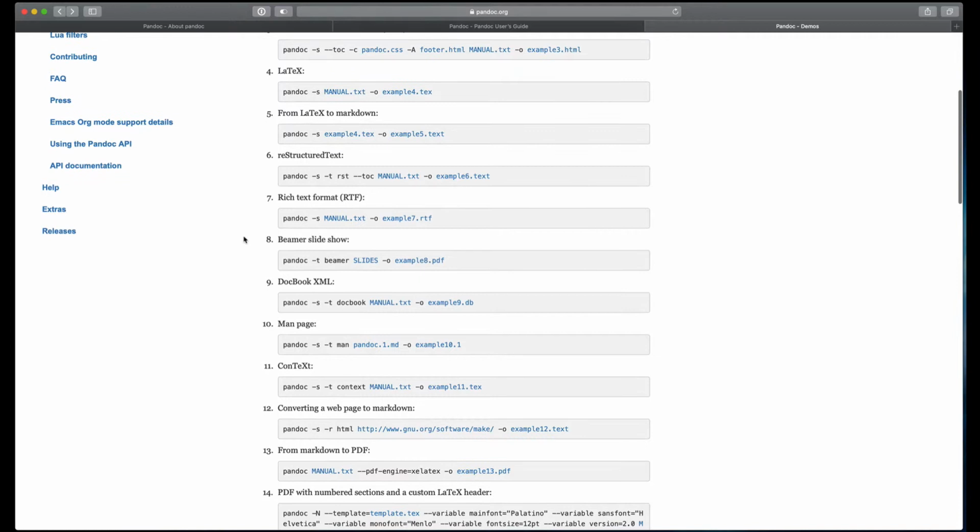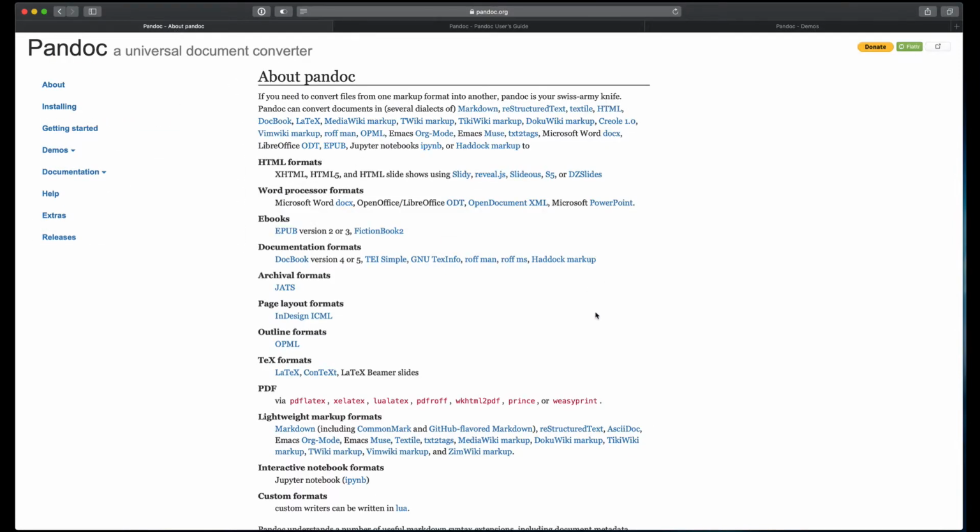The best thing to do is just know that you can convert these things and figure it out as you need it. If you find yourself needing to convert from Markdown to PDF, it's an easy enough thing to do. From Markdown to PDF, output whatever file name you want. And that's basically it. A very complicated, very advanced document converter that is not so hard once you start looking at it.